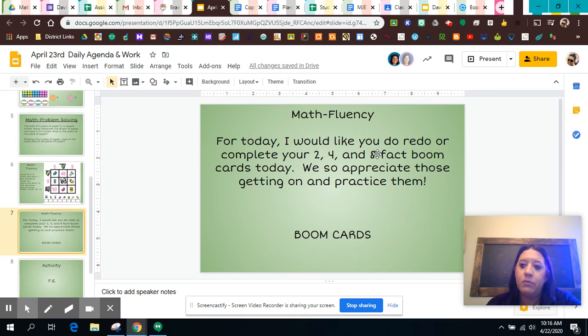This is just going to be helpful for when you go into 4th grade and you start to multiply those higher numbers. If you already have your basic facts, a good solid foundation on them, it's just going to be so much easier when you guys come back for 4th grade. So that is why we're wanting you to practice these boom cards every day that we do math. It's just going to make it easier next year when you come back.